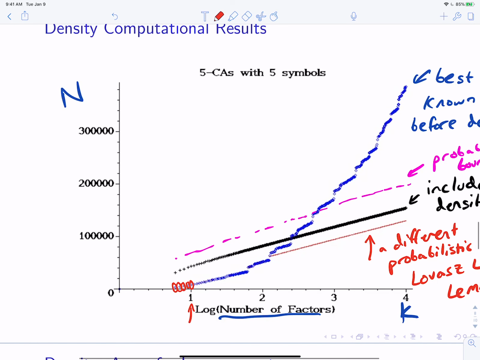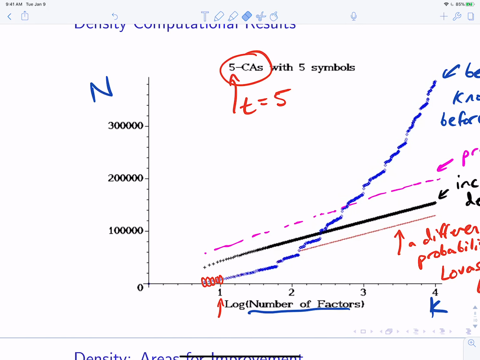And you may think, okay, well, what does this mean up here where it says 5 CAs? That means that t, the strength, is 5. So we're looking at 5-way interactions. Well, then you may think, well, okay, well, it starts at 6. Well, why don't you go down to 5? Because 5, we know the answer is just v to the t. Why are you doing 6? So it turns out we were going to talk about this, and I think I have slides about this, but I just decided for sake of time and sanity, we weren't going to talk about it. But the reason why we start at 6 is because of something called an orthogonal array.